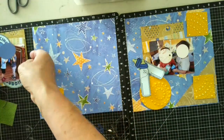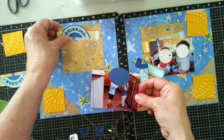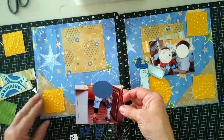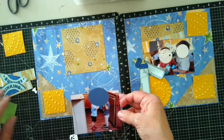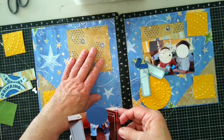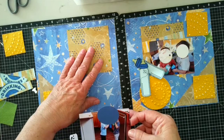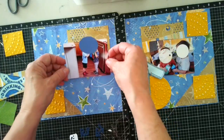But I think I want to put my pictures down first to make sure that it all fits. I always like to dry fit, which means you are putting all your paper pieces down, making sure everything works before you commit with adhesive. Her title goes down a little bit, but I'm not going to do that. So I'm going to have a half an inch in, and I'm about 3 inches down.